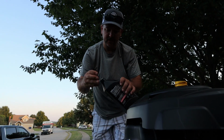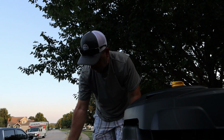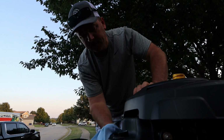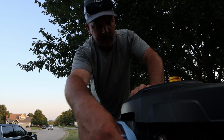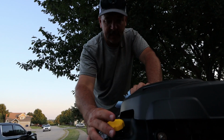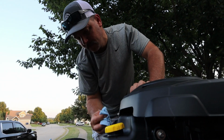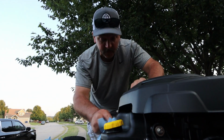Okay, we have our 6 quarts in there. Clean your engine up a little bit if you made a mess. Be sure and put your oil cap back on. Tight, make sure it's on there. And we're good to go.